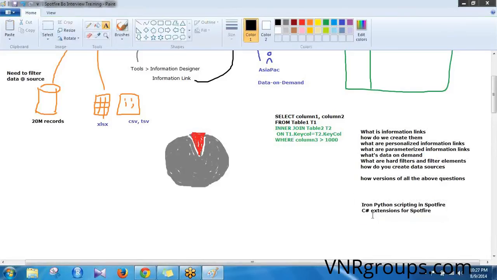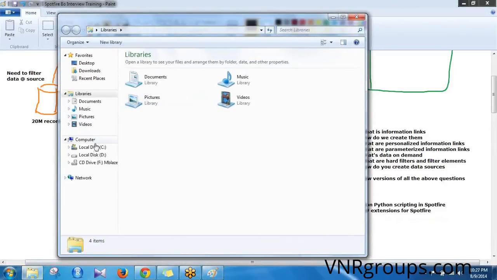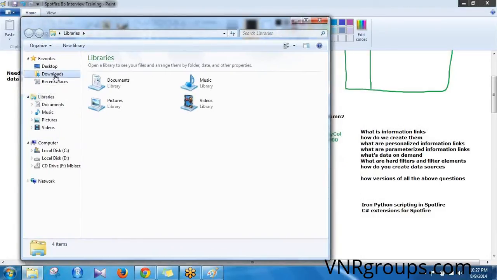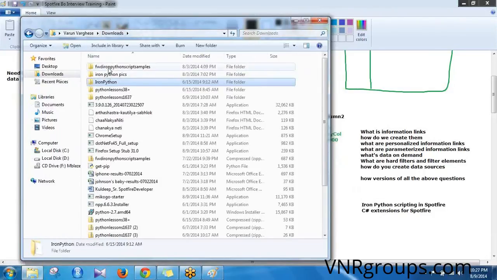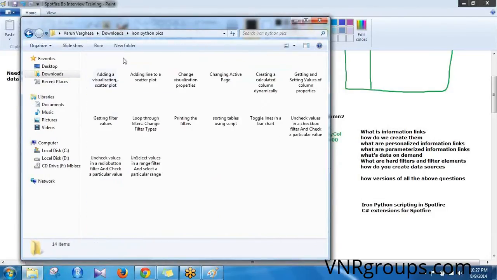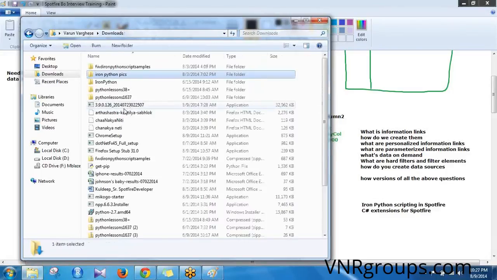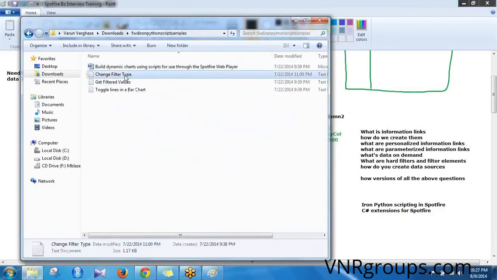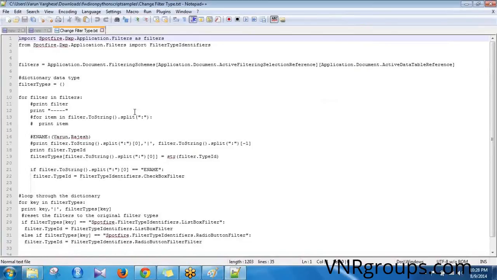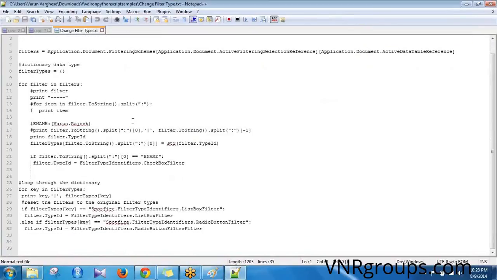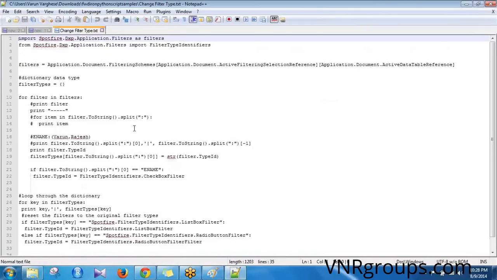I have done Iron Python scripting. I do that from time to time. I shall show you some scripting examples. I recently trained somebody on Iron Python in India, but he already had Iron Python installed on his office laptop. Without that, it's difficult to do. See, this is how a typical Iron Python script will look. It's programming, basically. So unless you're comfortable with programming, I don't think you want to get into that.